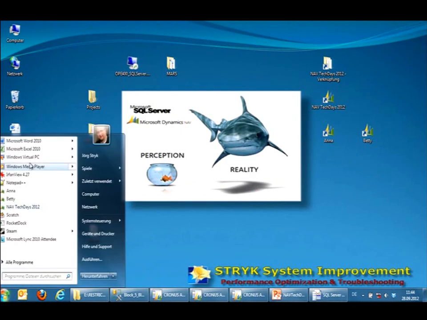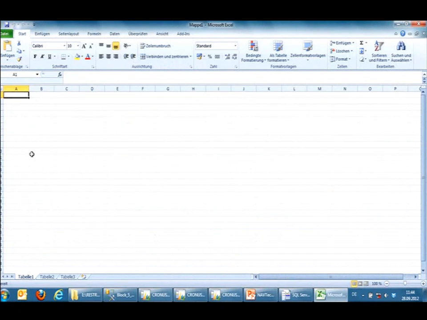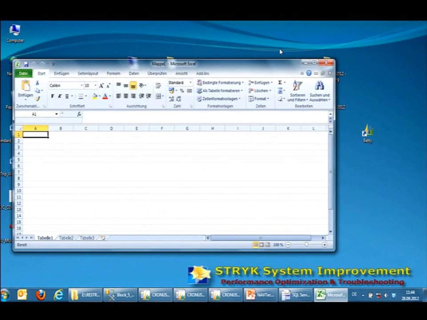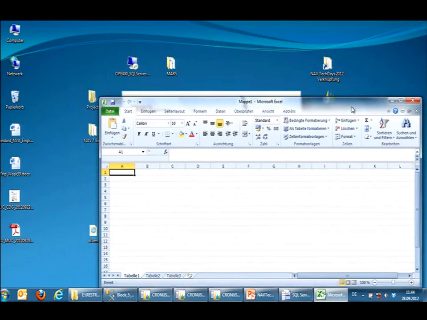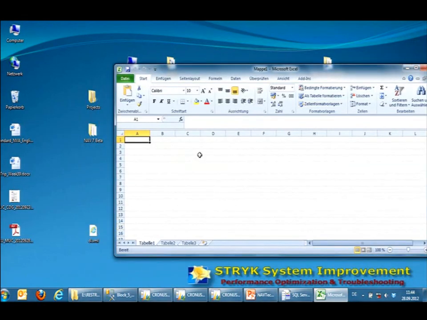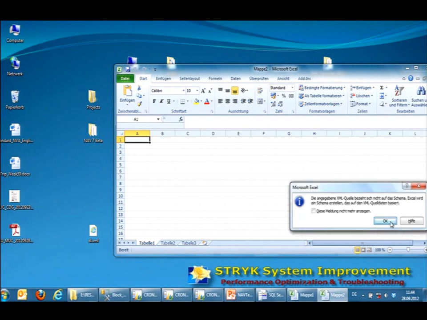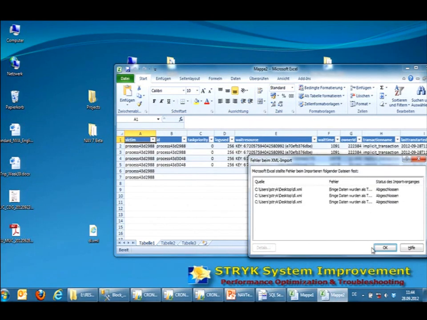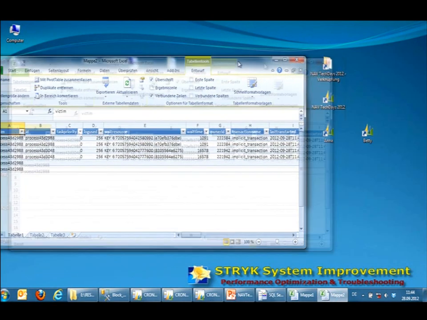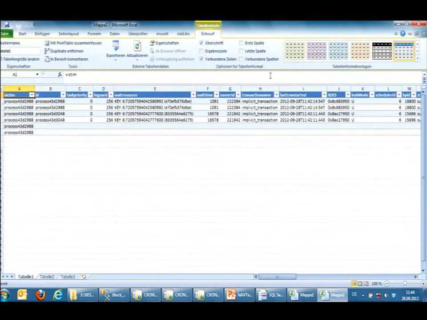In the easiest case, and I consider Microsoft Excel an onboard tool, we simply drag and drop it to Excel as an XML table. And here we have it back in a clean structure. You can do all the nice things you want, counting, doing your pivots, whatever you have in mind. Same story as with the blocks, to put some light into this issue and find out what's going wrong.